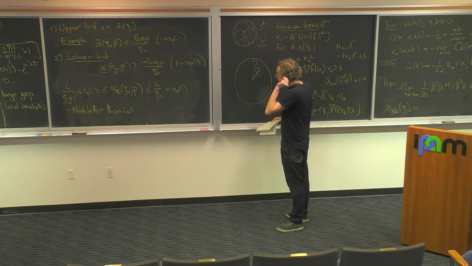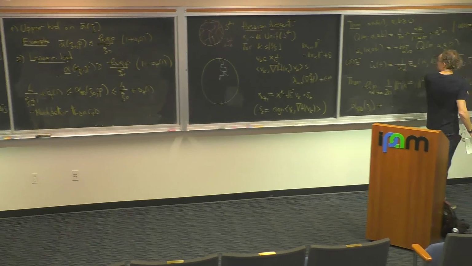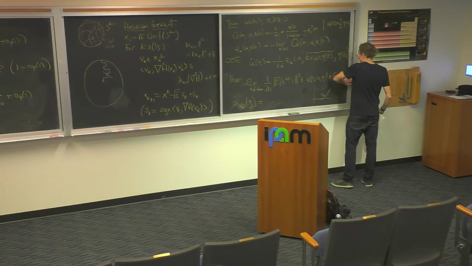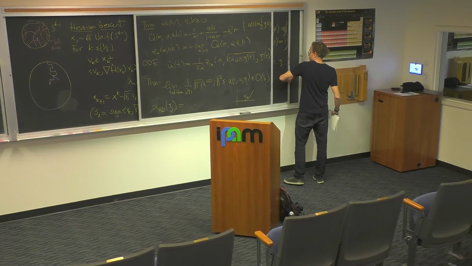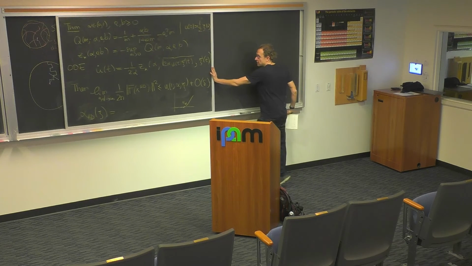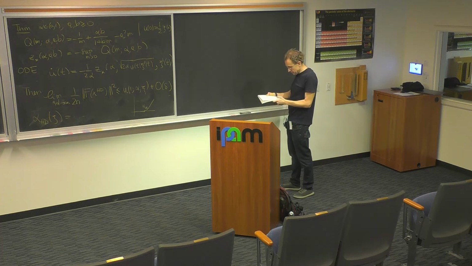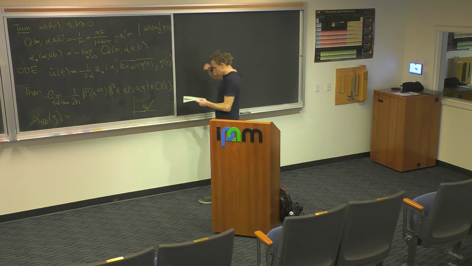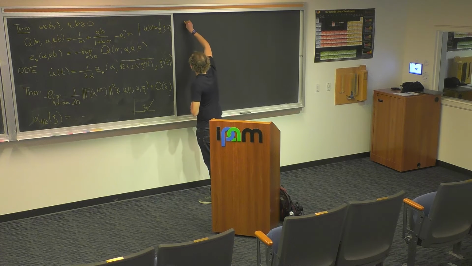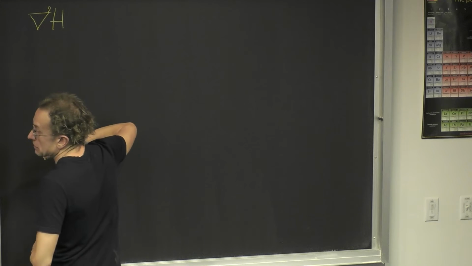Okay, so perhaps I should say a word about where all these complicated formulas come from. Okay, the formulas are long. I brought them just to show that you can get something very explicit. But where do they come from? Well, they come from analyzing the Hessian of this energy at a point, right?